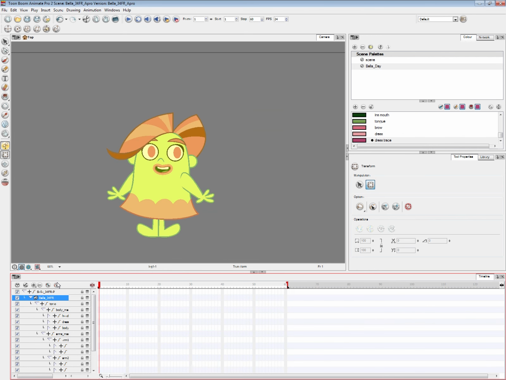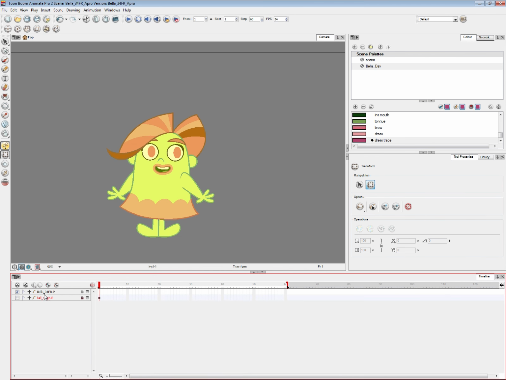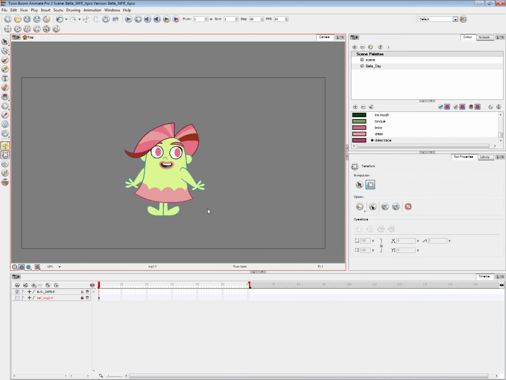And put a peg on that. And collapse everything. Save. There we have it. Let's put the pivot on the bottom of our foot. Yay! We did it, guys.